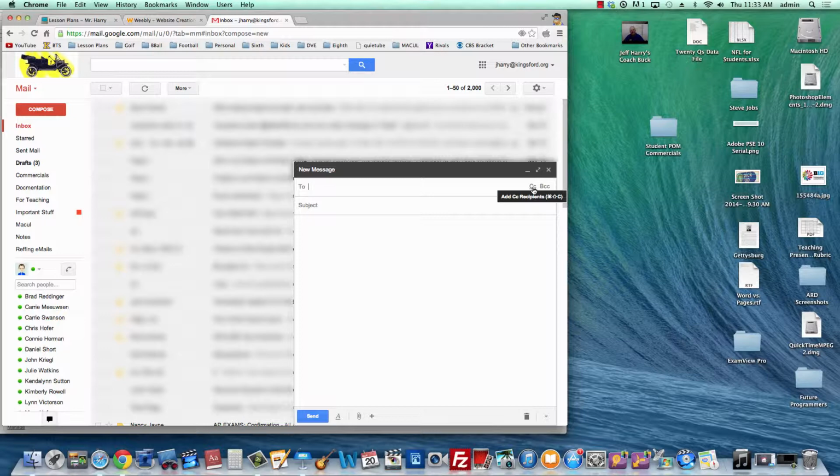So if I go into carbon copy and blind carbon copy just to show those 2 lines, okay, here's the difference. If you're going to send a message to a group of people, the correct way to do that would be to put all of the recipients in the blind carbon copy field. And the reason you do it this way is so that others who get the message, all the people in the group, don't have their identities revealed, right? That's kind of a privacy thing.